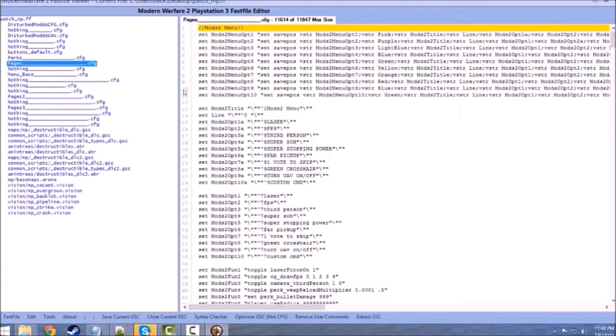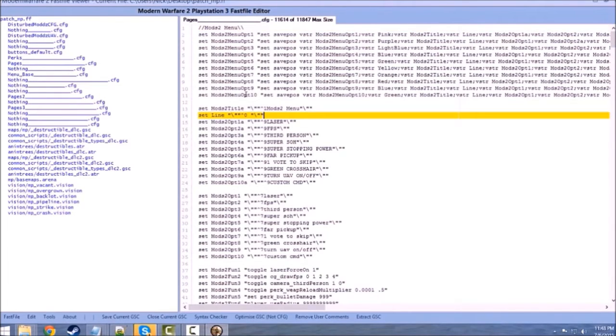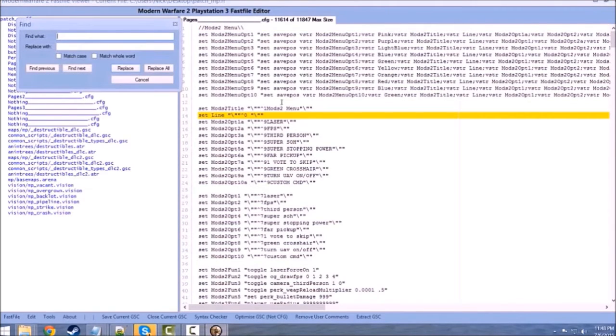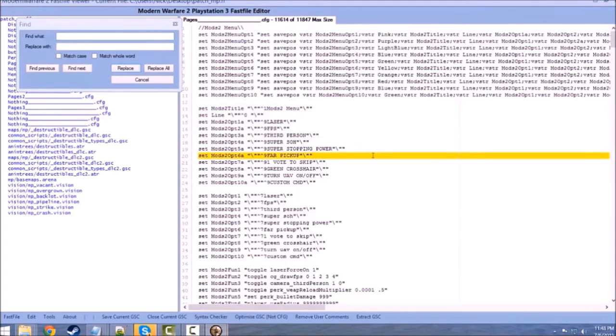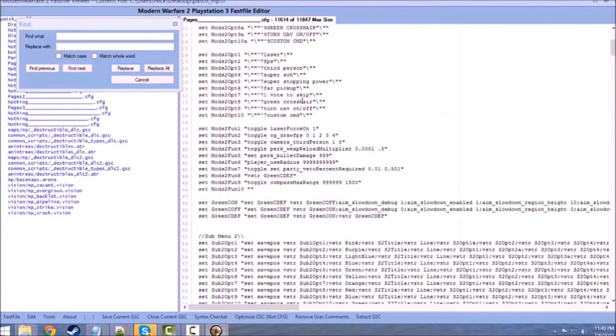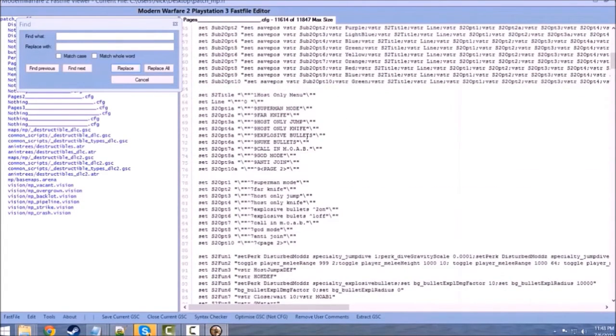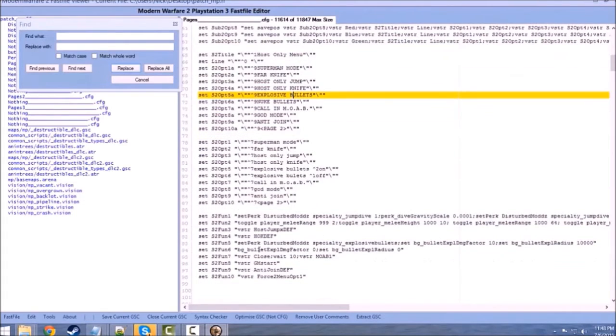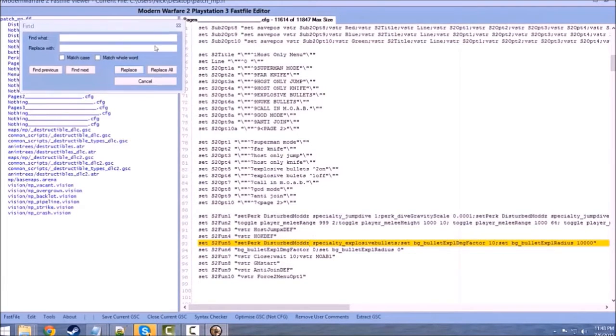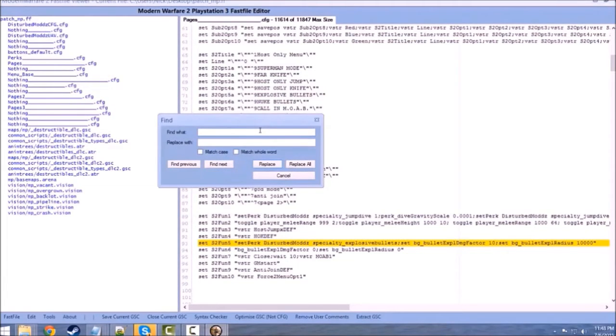So essentially what you're going to do is type in Control H, and then whatever they have the set perk to. So let's go to something like Explosive Bullets. Explosive Bullets right here, option 5. So right here it says set perk disturb mods. I'm going to change this to say your PSN, but let's say that the person that you downloaded from didn't change it.